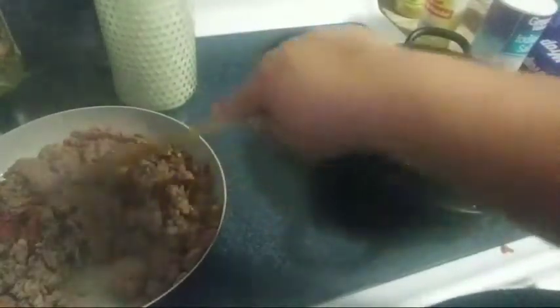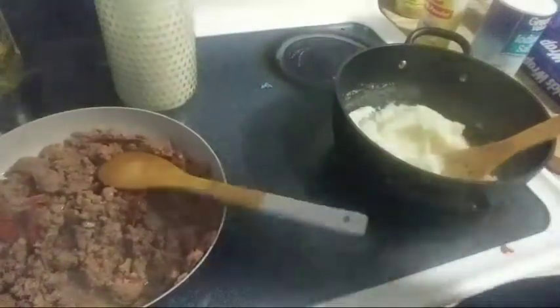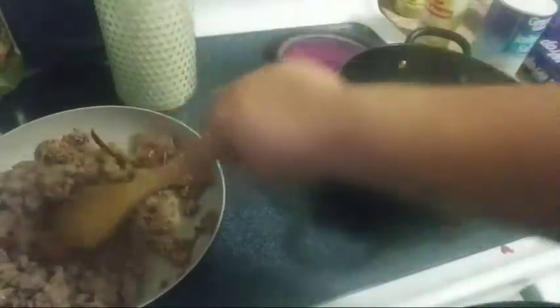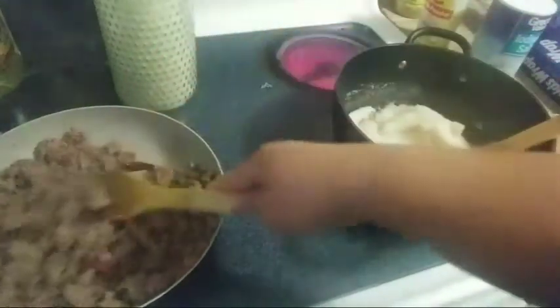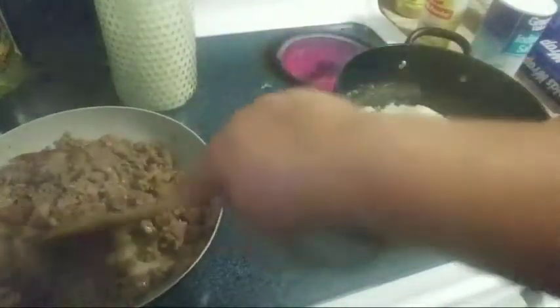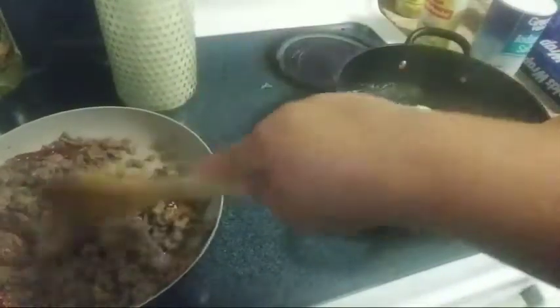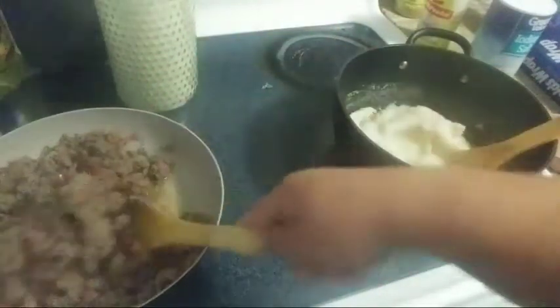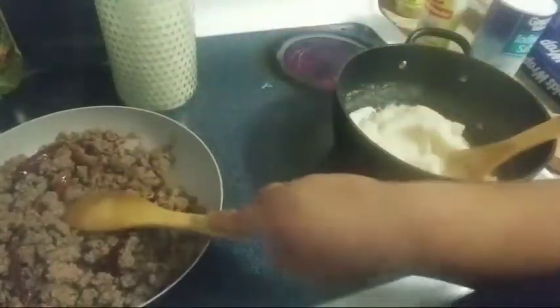Alright, I'm back. Because I'm not adding any salsa to this since it is almost 6 o'clock in the morning, I added a handful of chile de árbol in there to make it spicy. I did not take the seeds out — obviously, if you want it spicy, you're going to let the seeds be in there. What the heck, like you're going to want it spicy but take the seeds out? Nah.